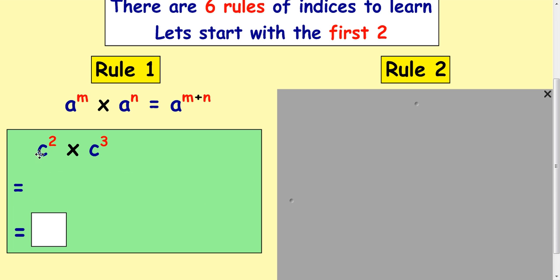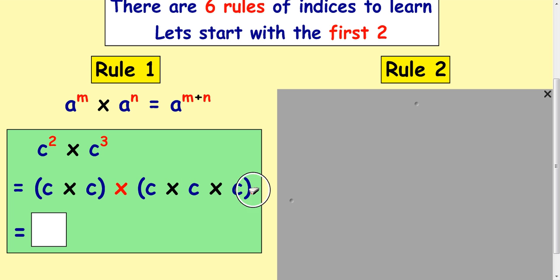So if we took c to the power of 2 and multiplied it by c to the power of 3, then what we have is c to the power of 2 plus 3. Now written out, to see that written out long ways, if you like, c squared is equal to c times c. That's for this bit. And then we're multiplying that by c cubed, so c times c times c, which gives you c to the power of 1, 2, 3, 4, 5. But instead of writing out this long way, we can actually just add the powers together to get 5.